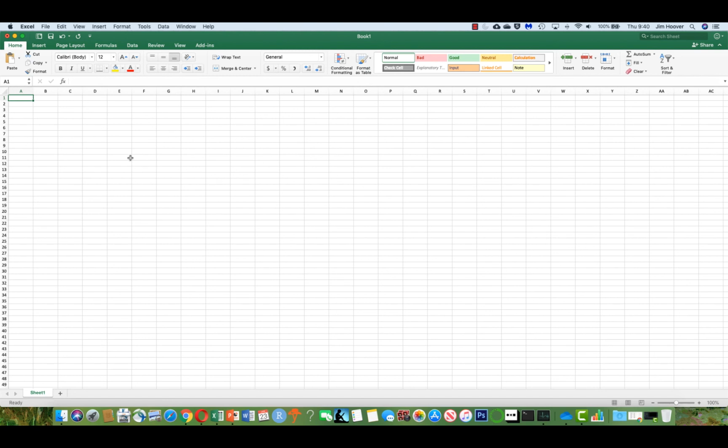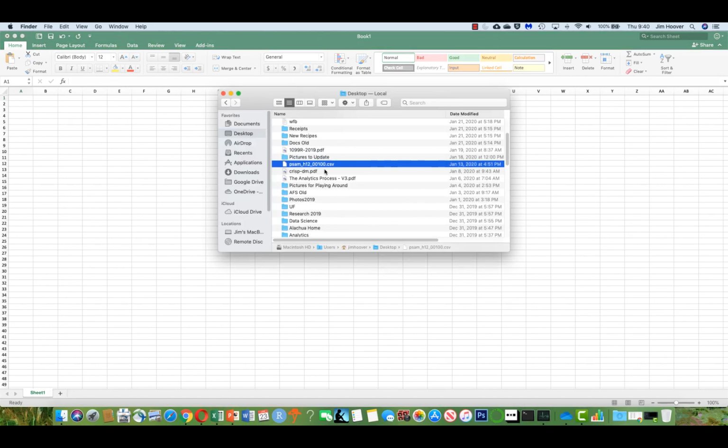Question 11 said, calculate the standardized value of each of the non-missing observations in the Gainesville PUMS data set, household income variable. That's important, household income variable. Based on the standardized values, how many of the observations exceed a standardized value of plus 2.0 and could be considered outliers? So the first thing we'll need to do is get that CSV file loaded.